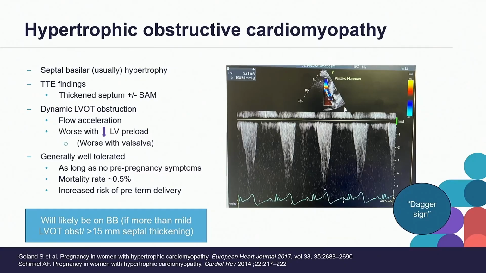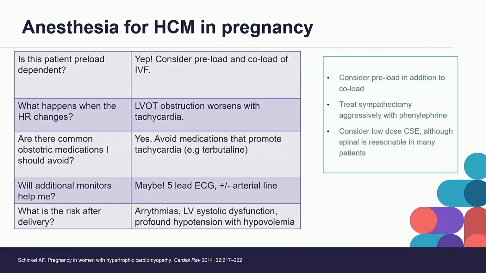So these patients generally love being volume up. They think it's great. They love the increase in cardiac output. They love the circulating volume, and they usually do totally fine. So not as much of a concern with these patients. I do a spinal in most of these patients, but I do preload them in the pre-op area and then co-load them when I put a block in them. It's reasonable to consider a CSE or a lower dose in these patients, very, very safe.